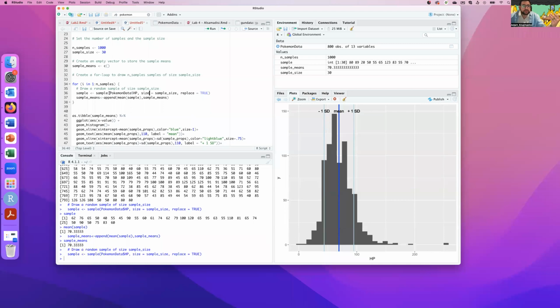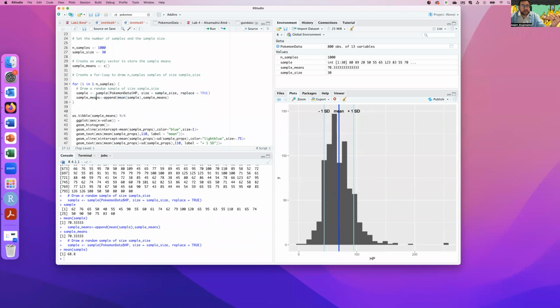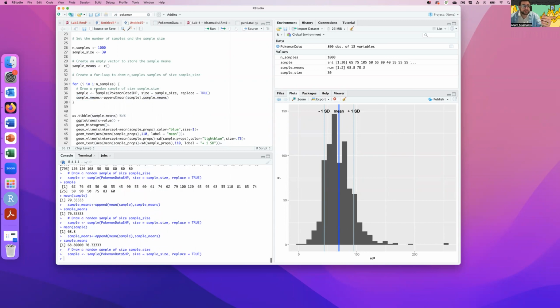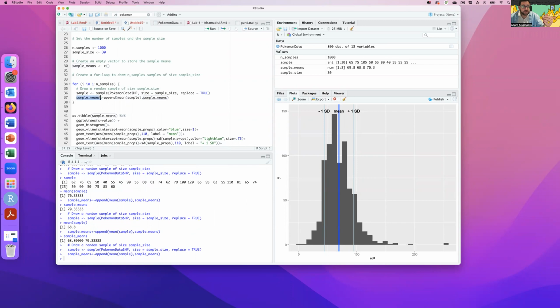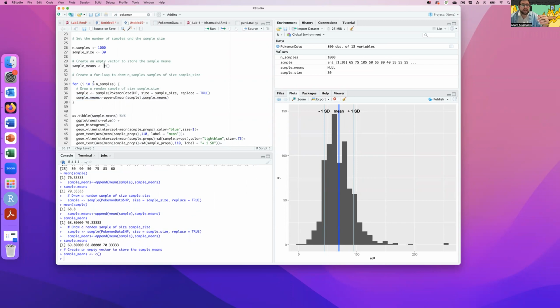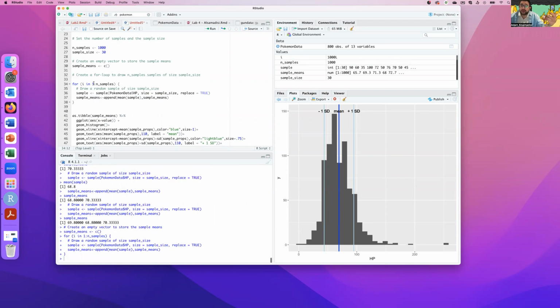I run this sample. In my new sample, my mean is 68.8. I run this. Now I have 2 numbers, okay? And if I do it again, of course, I have 3 numbers, okay? I'm going to clear this again, but now I'm going to run the for loop, and it's going to do that 1,000 times. Already done.